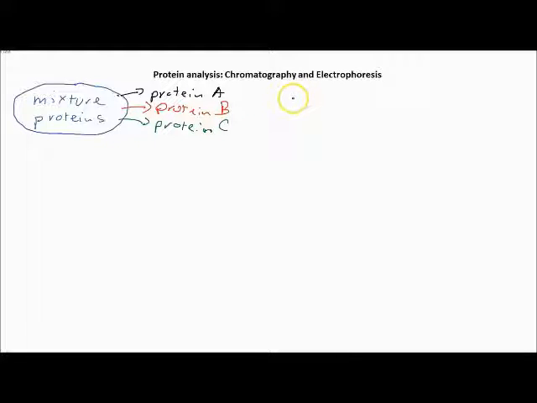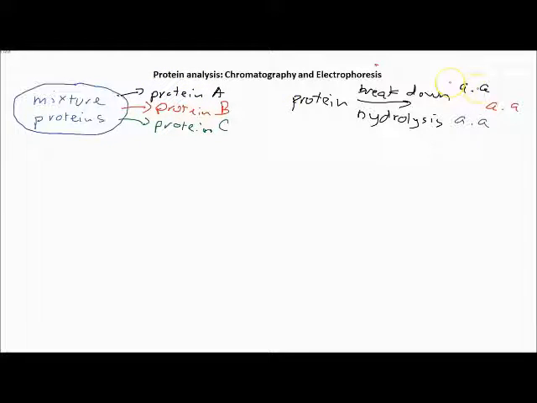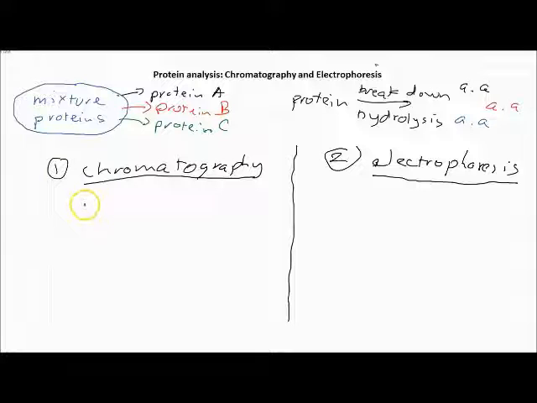In that case, you want to take your protein and break it down into amino acids using a hydrolysis reaction with acid. Once you have either a bunch of different proteins or a bunch of different amino acids, the separation process is similar, and there are two methods. The first method is called chromatography, and the second method is electrophoresis. For chromatography, you put some protein on a piece of paper and then let it run like this.